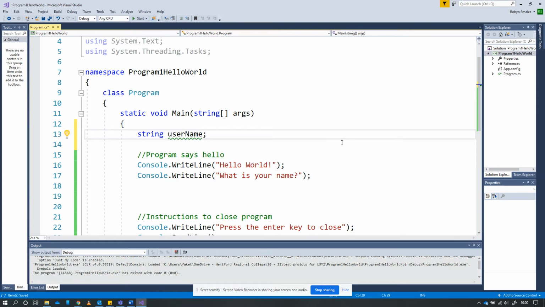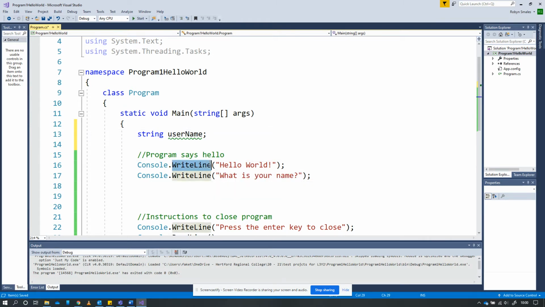Now we've got two bits in this program at the moment. Anything that is a method or higher than a method, so the class and the namespace, uses what we call Pascal case, which is an uppercase letter at the start of every word.